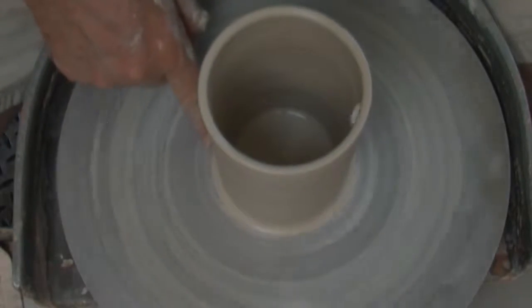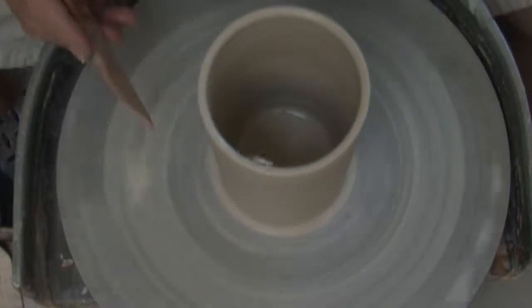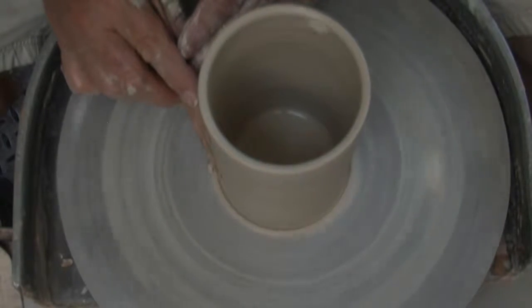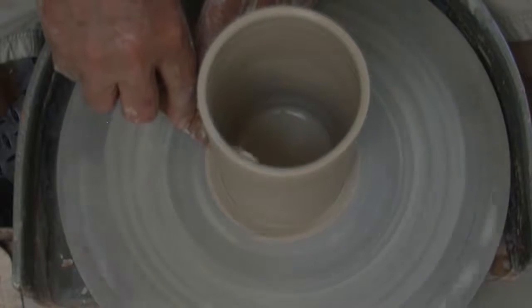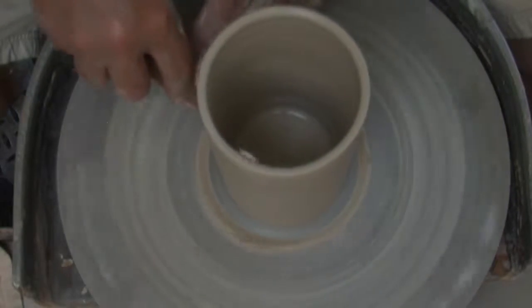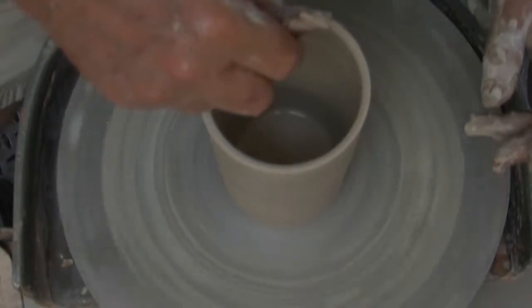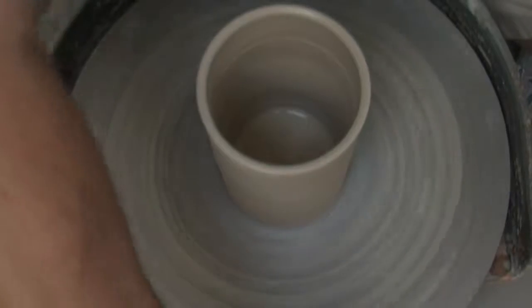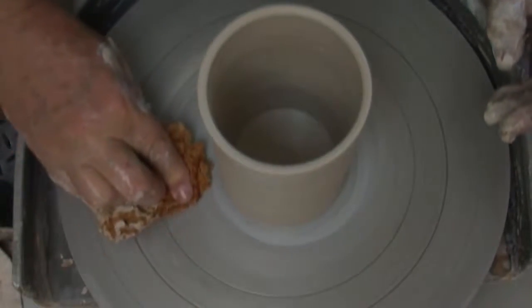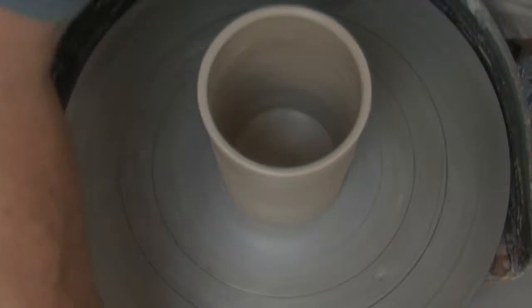Alrighty, now there's this little flange edge on the bottom of the pot. We can get rid of that, because we can either wait till the pot is dry and try and trim it away, or we can trim it away right now and we won't have to worry about it later. Get rid of some of the slip that's in the pot. Now that we've fixed the bottom, we can keep that dry. And I like to keep my wheel clean too. It just feels better.